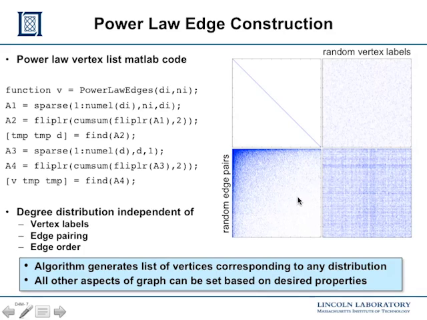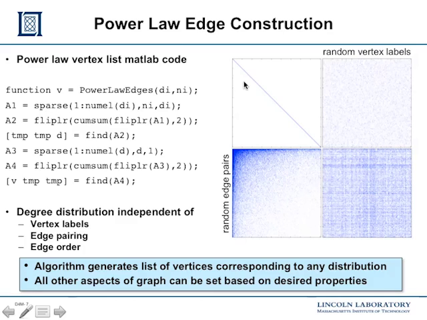And in fact, these are all different adjacency matrices for the same degree distribution. That is, every single one of these has the same degree distribution in both the rows and the columns. So which vertices are connected to which is a second order statistic. The degree distribution is a first order statistic, but how you want to connect those vertices up is somewhat arbitrary. And so that's a freedom that you have here.